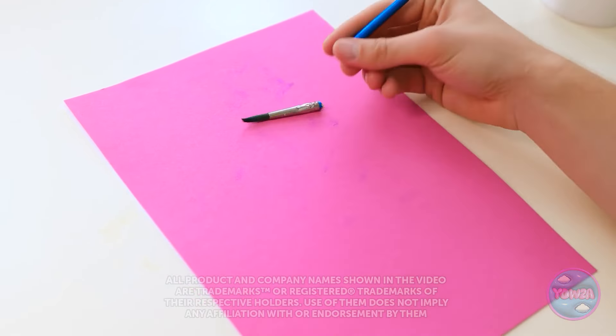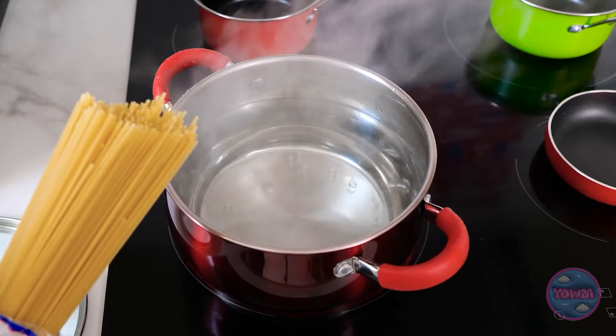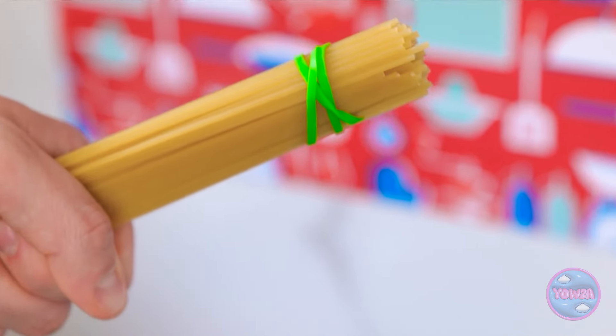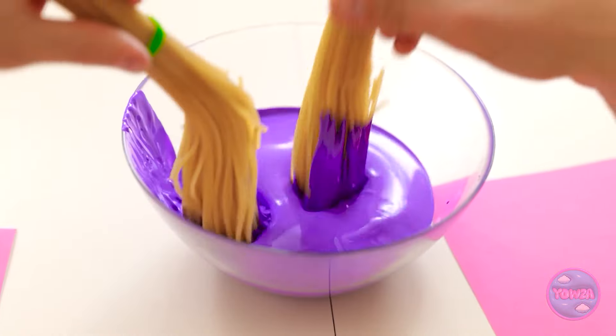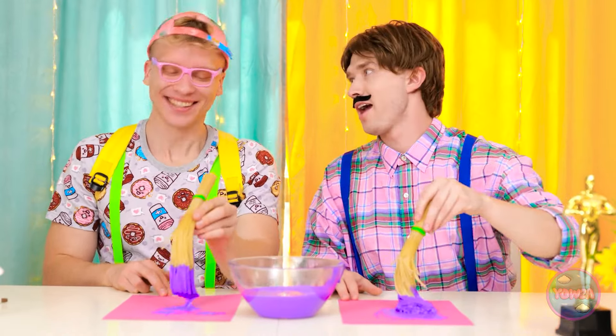My tool is ready! I haven't made a single stroke! Oh well, at least I have this one. No! Why did I just do that? My paintbrush broke in half! Aw, too bad. Hey, wait a minute. See this pasta? Use a rubber band to keep them secure and put it on the end. Now dip it into the boiling water. Perfect! Exactly what I was hoping for. Just use this, Alex. Isn't this pasta? You paint with it, silly. Just dip it and go. Ready? Let's do it! It really works! Awesome!